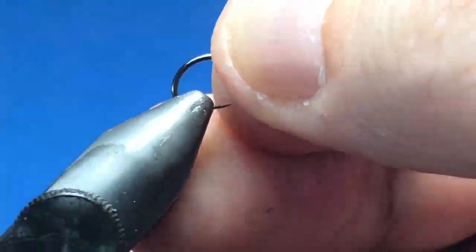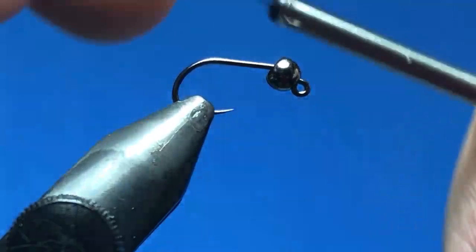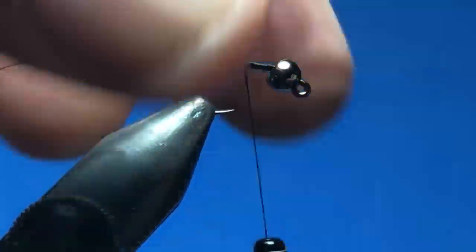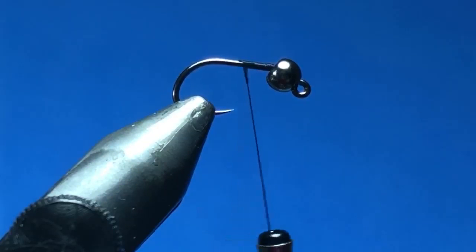Again, we're just using mostly brass beads here, just regular cyclops beads. Not going crazy, worrying about slotted tungsten or anything like that. All right, we got some black 70 UTC.